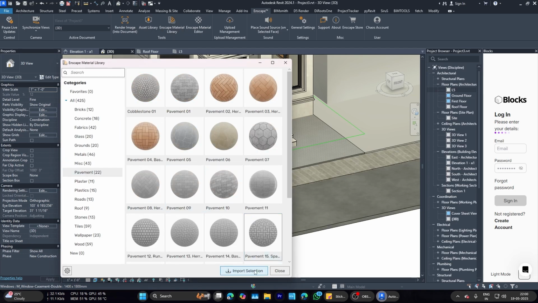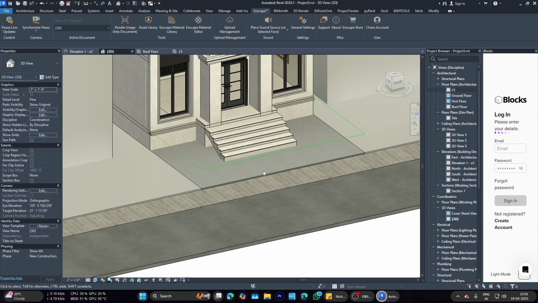I don't like that pavement, so we'll select another pavement.